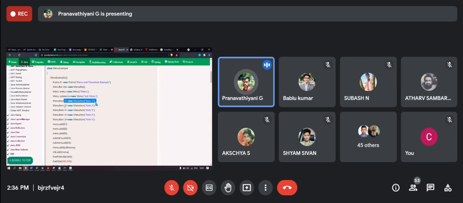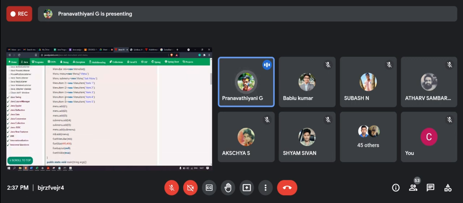So whatever items you want to add, you can create. This is also basically object creation for the class menu item. One is for menu bar, another one is for menu, another one is for submenu. And these are all the items which can be added to the menu class or the submenu class. So here you can see which one is to be included in the main menu, and which one into the submenu.